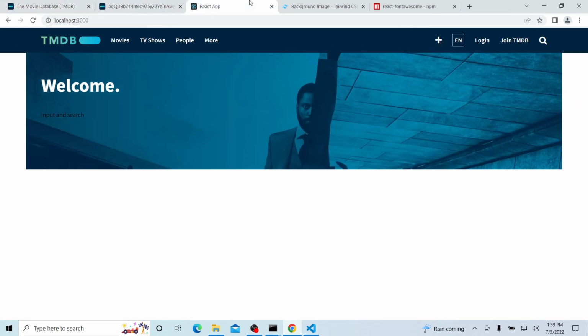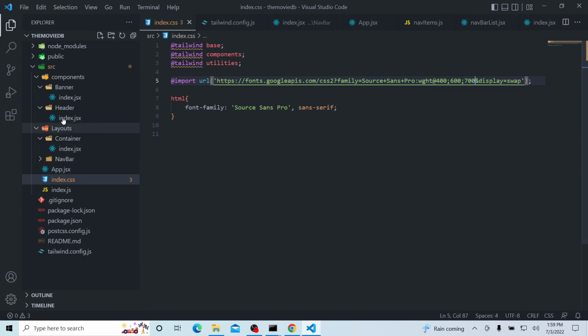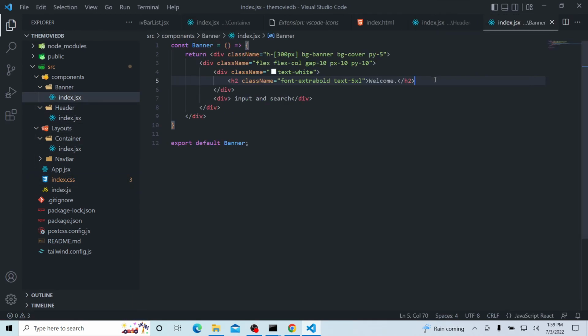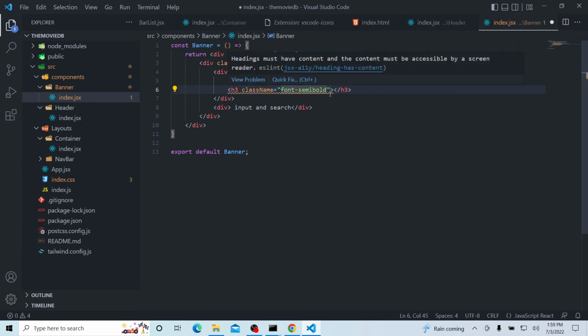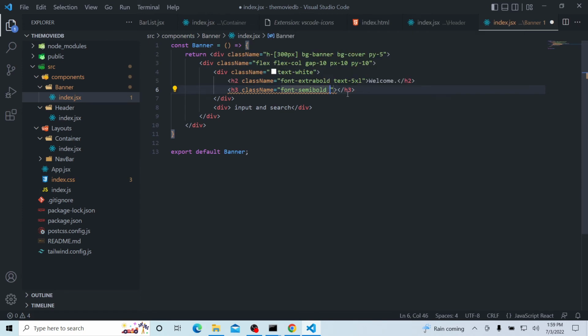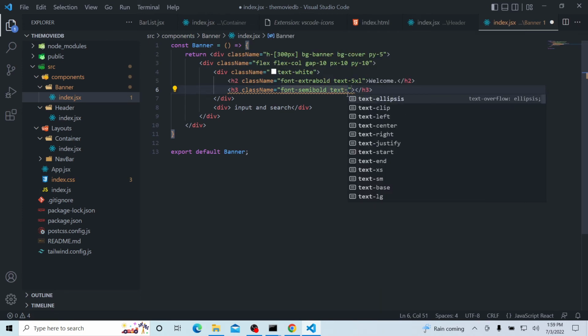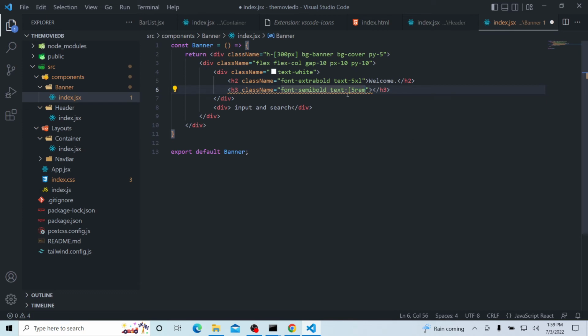This one just below it, on the banner here. Let's create an h3, and the class name should be font semi bold, so that the font weight is now 600 rather than 700. And the text size, let's say 2 rem for now.